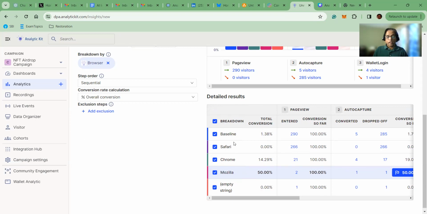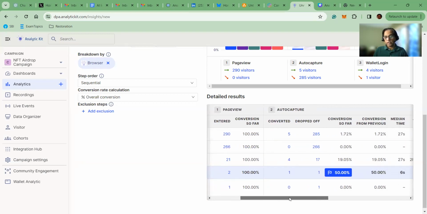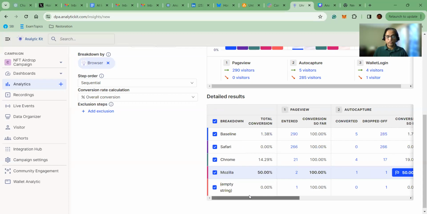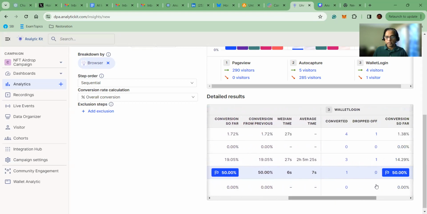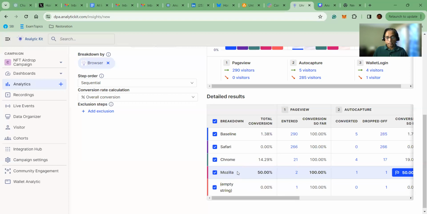And then you can also see, based on the browser, how many users came in, and how many users went into the second step and the third step based on different browsers. Safari, you can see the total entered, 266 users came in, and 0 users converted to the second step, and 0 to the third step. And then Mozilla. This one is empty.